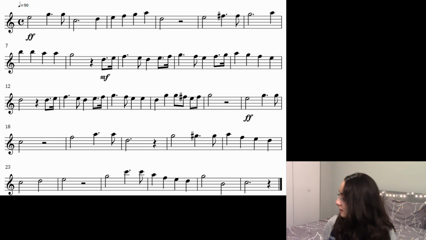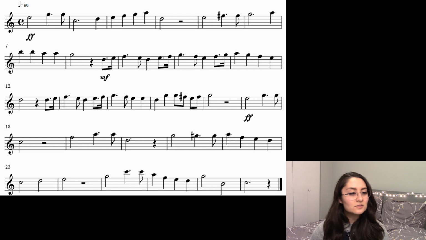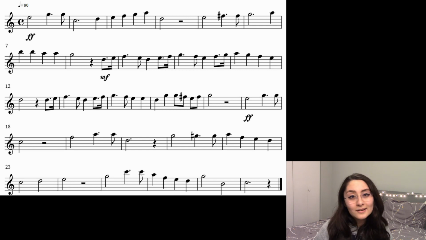Alright, so now we are going to play it with the flute. So make sure that you do have all of the correct letter names in there. As I mentioned before with the rhythm, you can always write in those letter names in case you're not quite confident with the notes. That's totally okay. It took me a few years to get used to reading music before I didn't have to write in the letter names.